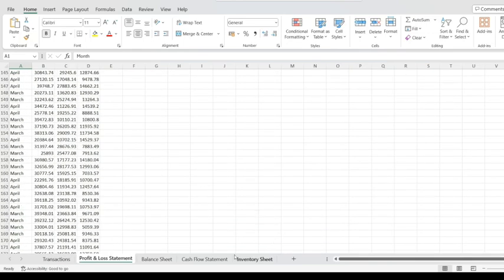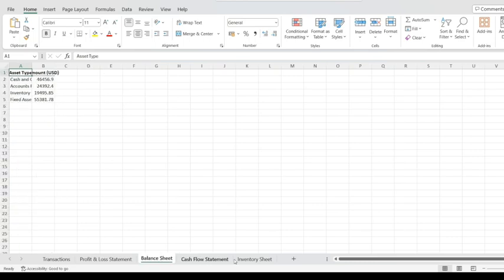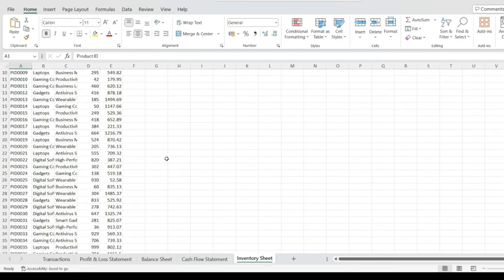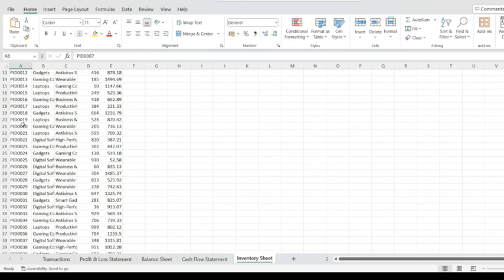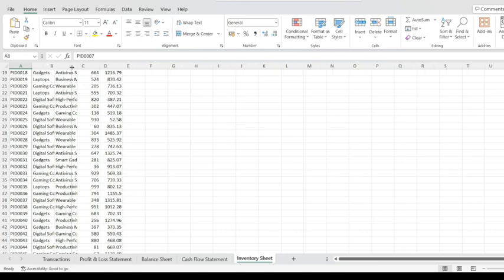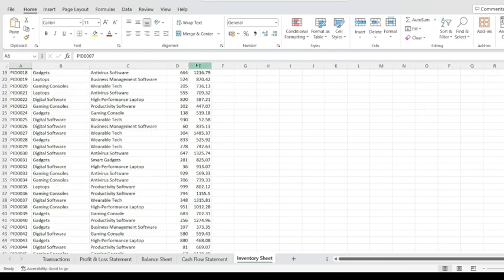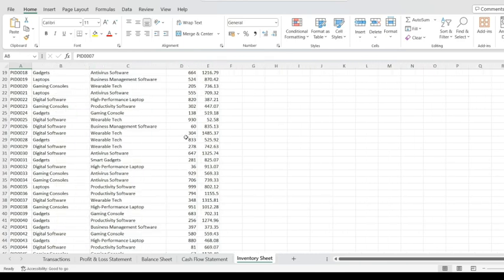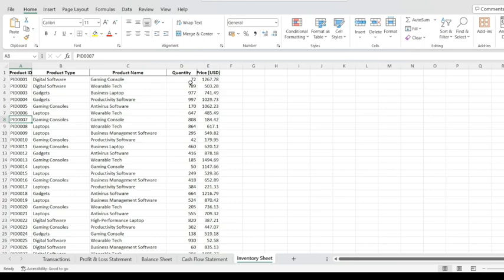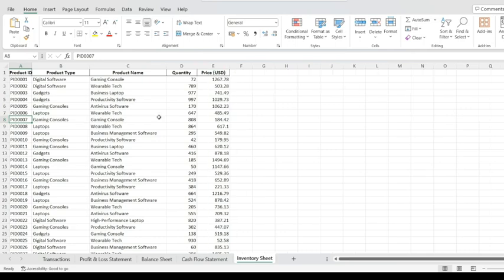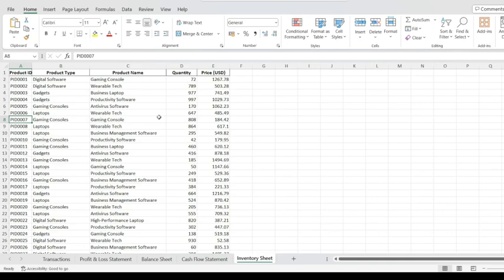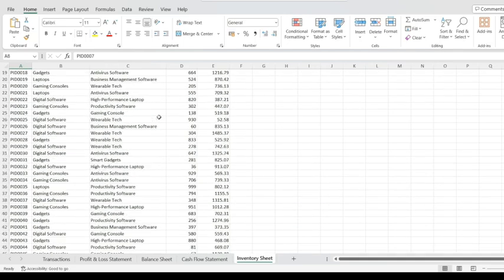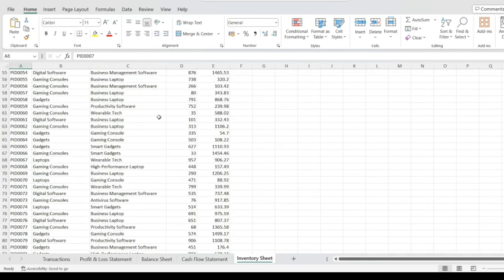I'd like to check if it's done a good job in categorizing the product types and products along with the prices. Oh, looks like it has generated a product ID, categorized the products, and included the quantity plus pricing. This functionality is really important if you're doing a test case analysis for custom supply chain management software, e-commerce platforms, and other accounting software. Guess it will save a lot of time.